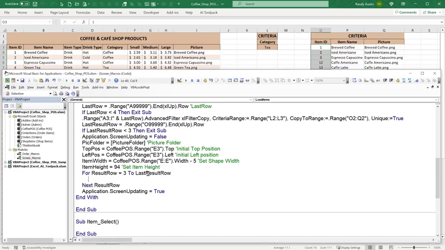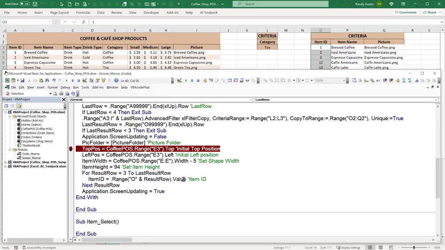Once inside our loop, what we want to do is set the item ID. The item ID is going to be equal to... and again, if you're not sure you got the variables right, there's a few things you can do. You can type them in small letters, and when I go out of the line, you see how they automatically change to capitals? Then I know I got the named range probably right. So it's going to be equal to dot range, located in column O and the result row, dot value. So that is our item ID.